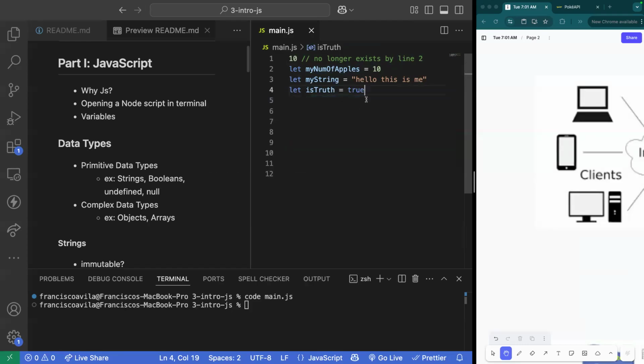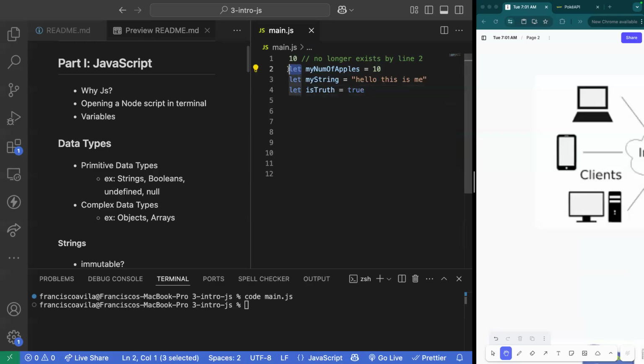Variables can hold any sort of either primitive or complex data type inside of it. It is just simply a box. I'm saying, hey, I want you to store this information inside of this box, so I can grab this box out of storage later on and maybe manipulate the information that is inside of it.